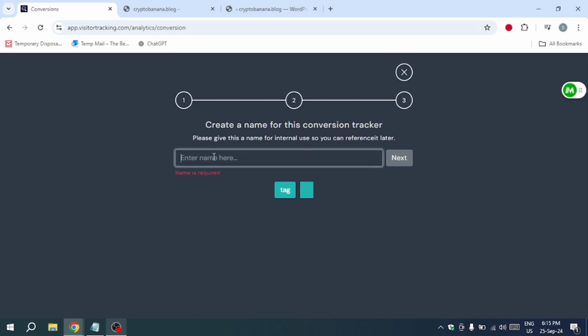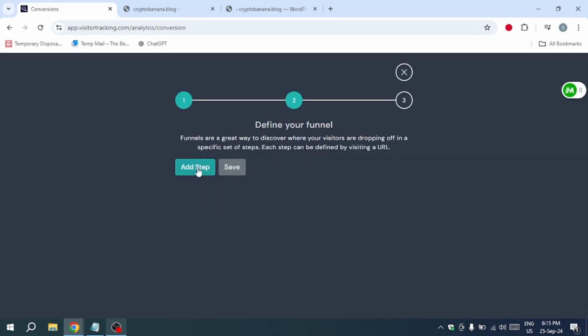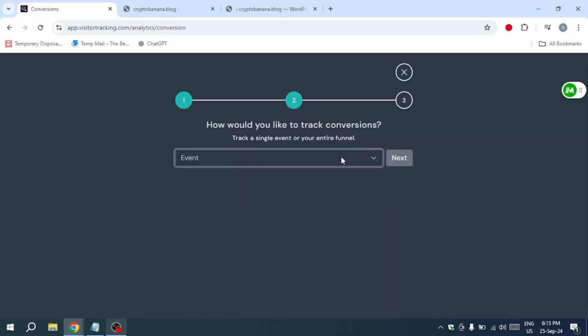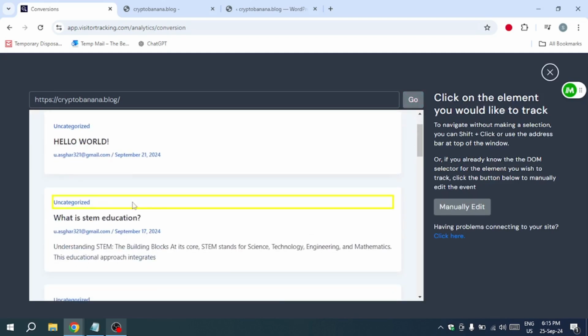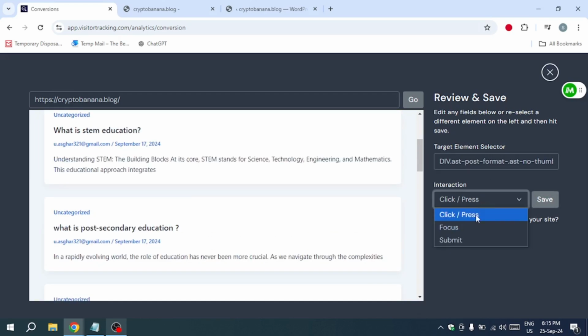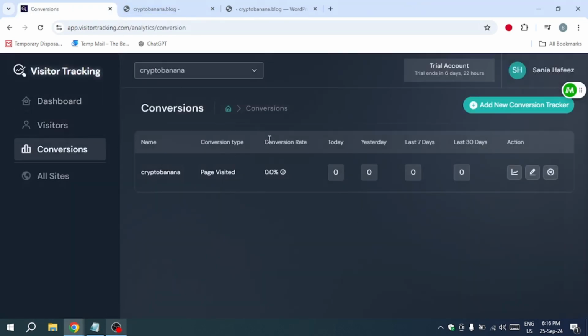You can also establish funnels for more complex processes, setting all relevant pages in your funnel and tracking specific events, such as button clicks. The tool allows you to click directly on the button you want to track, automatically adding it for you. One of the best parts is that you receive automatic insights on each conversion, along with trends compared to previous periods. Overall, this tool is excellent for tracking multiple websites, as you can view all metrics and trends in one place. In summary, that's how you can effectively track your website visitors.